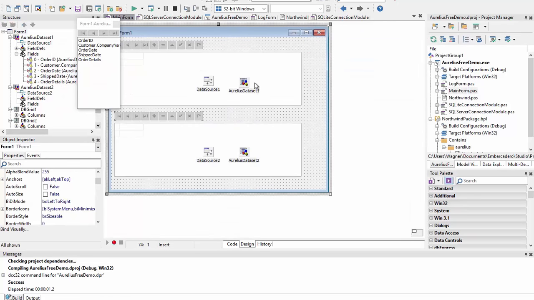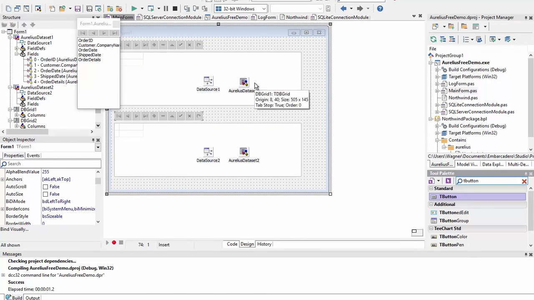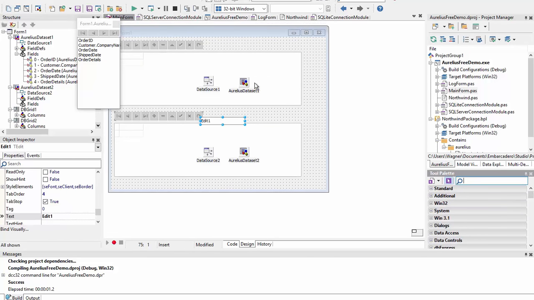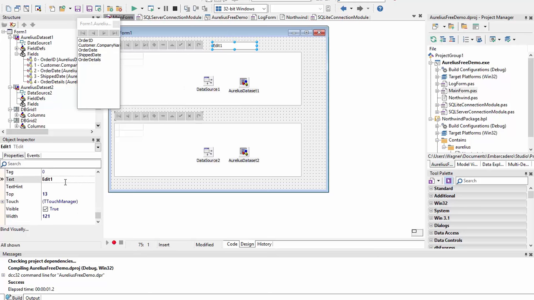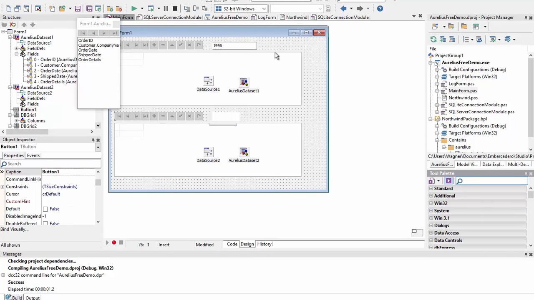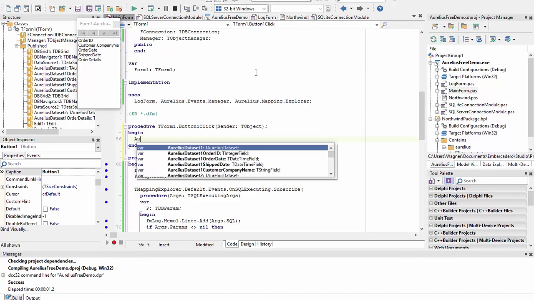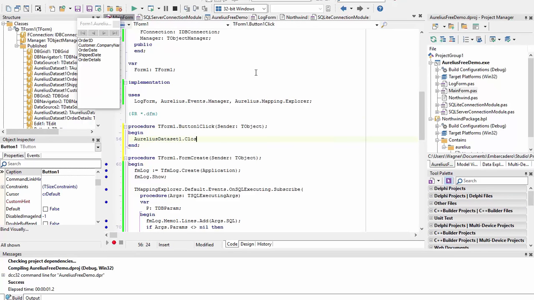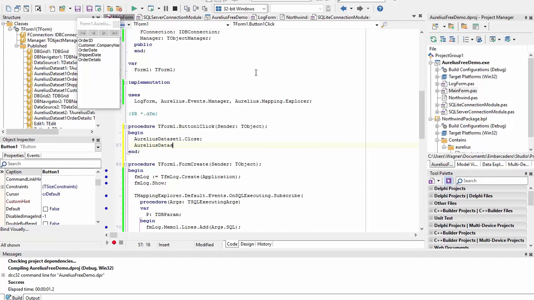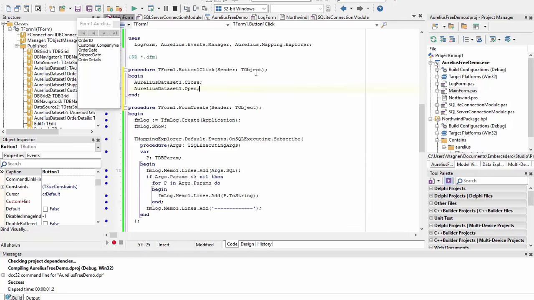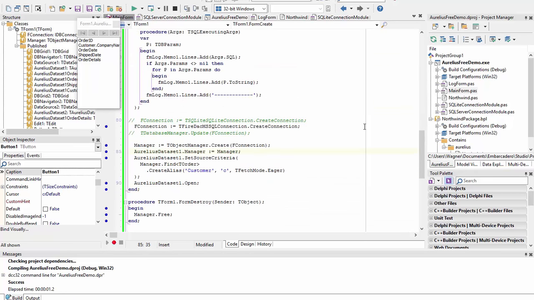And finally, an example of the query. Let's add some filtering here. So for example, let's filter all orders, so when I click the button, let's copy and paste the code here.